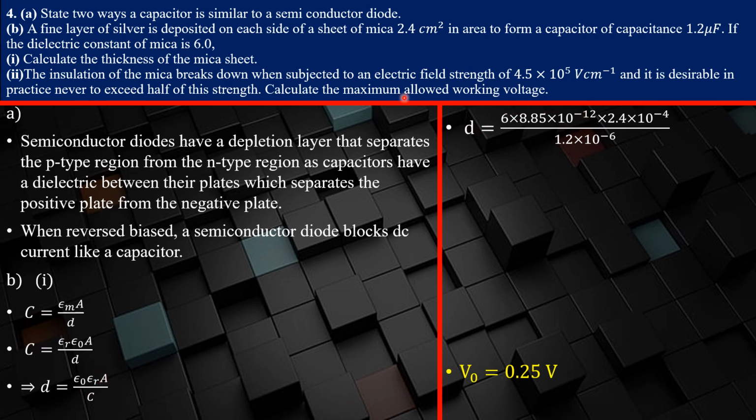Area of cross-section is 2.4 centimeters squared, which is 2.4 times 10 to the negative 4 square meters, because you have to convert centimeter squared to meter squared, divided by C. And our C here is the capacitance of the capacitor, which is 1.2 times 10 to the negative 6 farads. If we simplify that, of course, our D is 1.1 times 10 to the negative 8 meters. Okay, so we're done with that part. Let's go to the next.